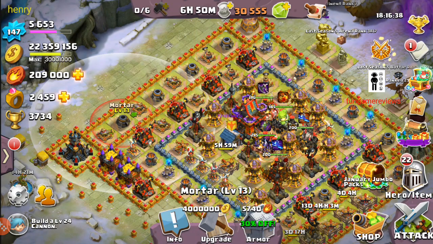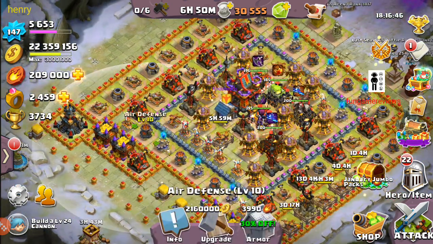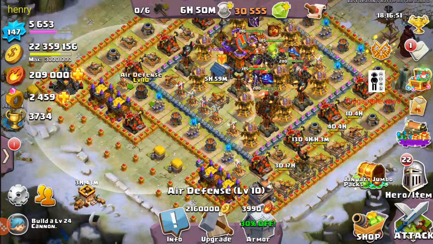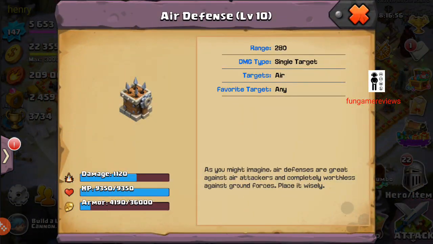Okay. So next on my list is air defense. This is basically the last one to upgrade. This air defense is only air. If everybody comes as ground units, it's completely useless. So a lot of people don't use too much air strikes, so it's not that crucial. And the fact that the game has more ground units compared to air units, this is why I put this as the last of the last item to upgrade.